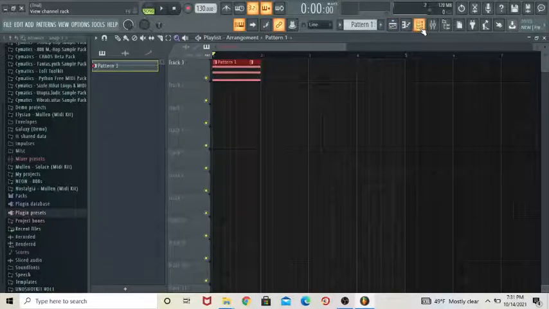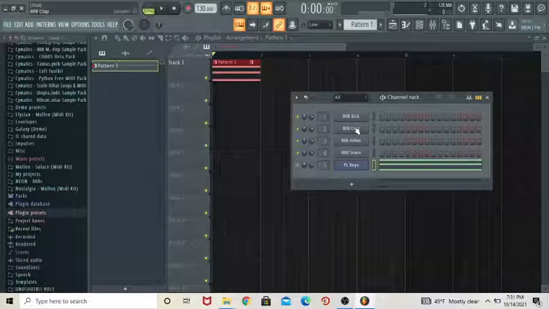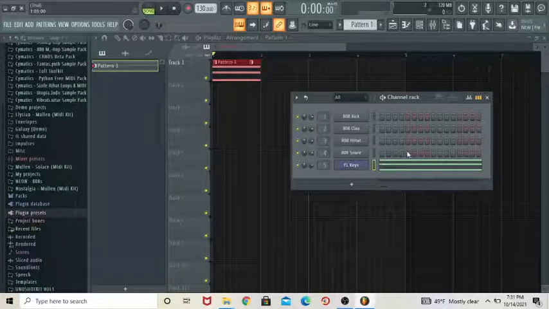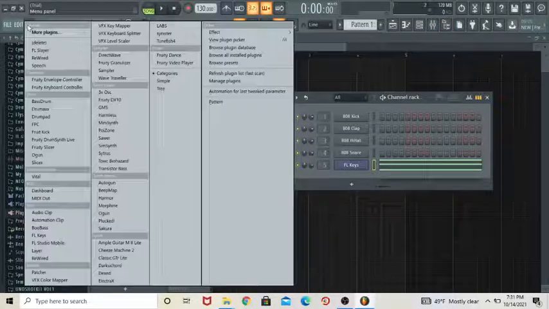Channel rack is how you get to your assigned instruments that are provided or that you select to put into the channel rack as well. The plugin viewer is another way to get to all the plugins.